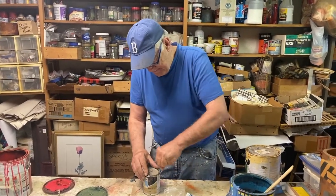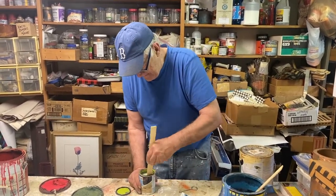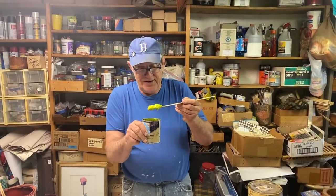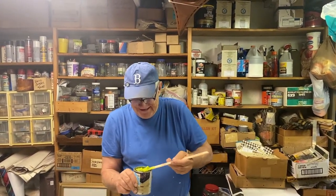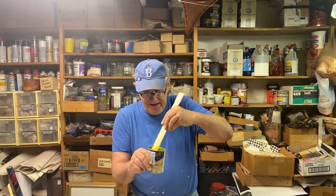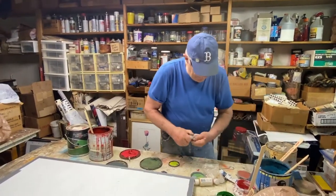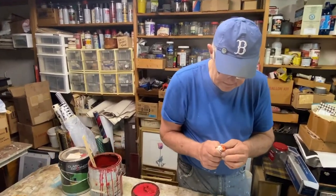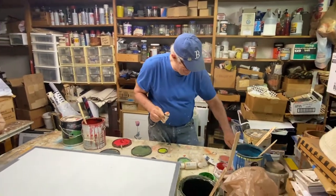This is good because this was used downtown in the Dayton Arcade to paint the ceiling. So we've got some great lime green — I painted some vegetables that color. I think it was like asparagus, up in the ceiling, 75 feet high. Look at that color. Up there on the roof of the arcade, I painted a big cornucopia. And we've got a little something here to add a little color at the end — a little bit of Liquitex. What real artists use? Liquitex. Perfect.